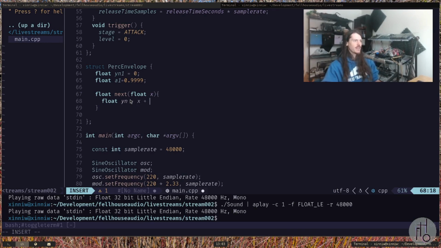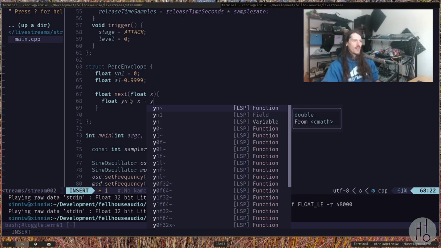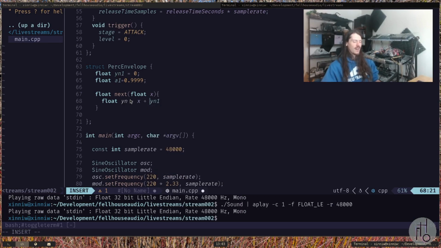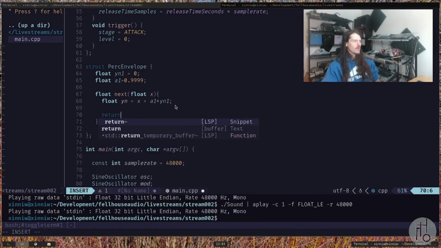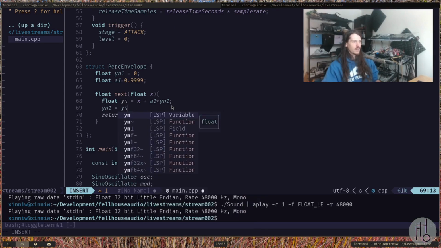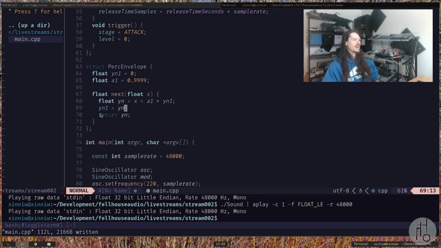And that output is going to be equal to the input plus the prior output, but reduced by this coefficient, this A coefficient. Okay. We're going to return that every frame, and then we're going to make sure that we set the previous sample here, so that the next time it gets called, we have access to whatever we came up with here.